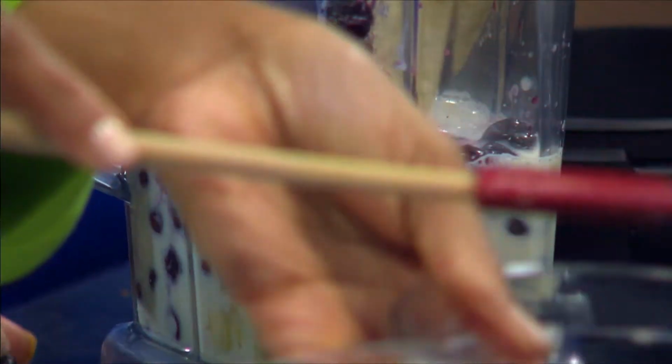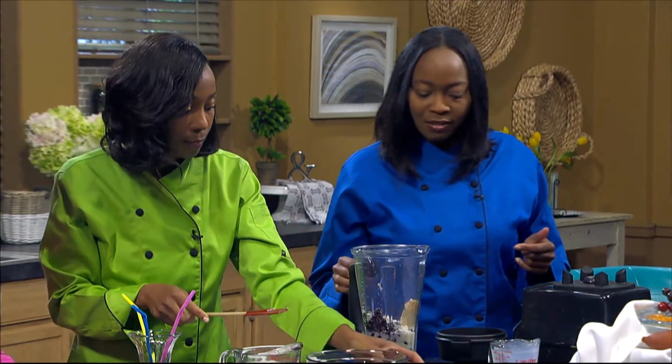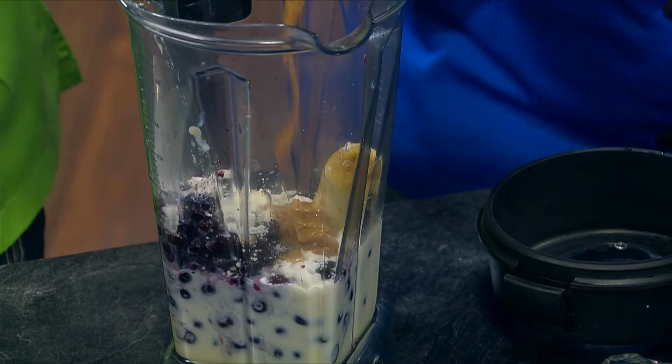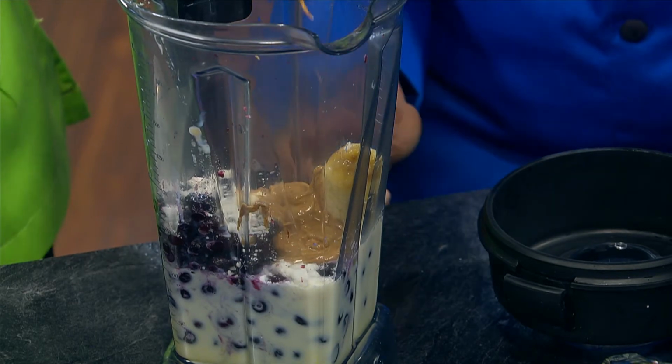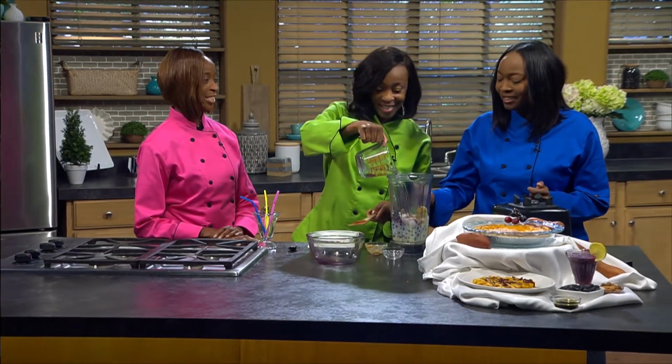Some coconut oil and a little almond butter. And I think we have water right in there. Let's get that whizzed up. All right. So the amazing thing of God's creative, wonderful, amazing, delicious food is that we can not only eat it, but we can also juice it. We can drink it, and it does the body good.